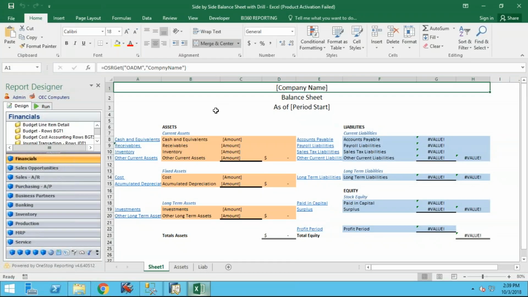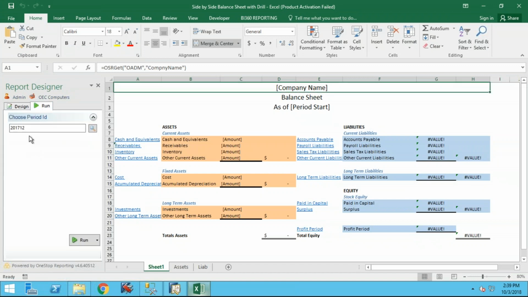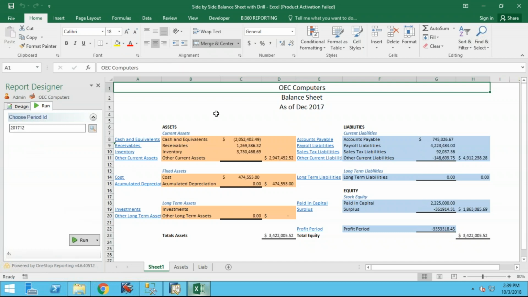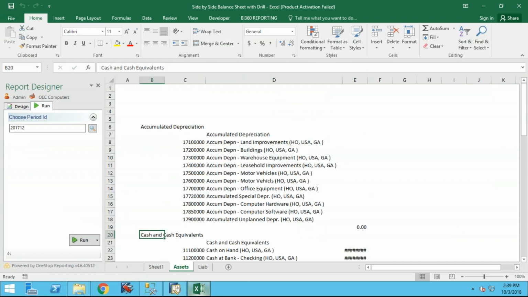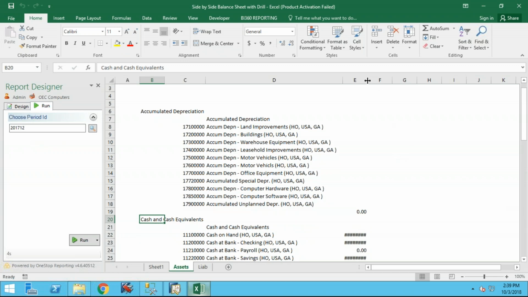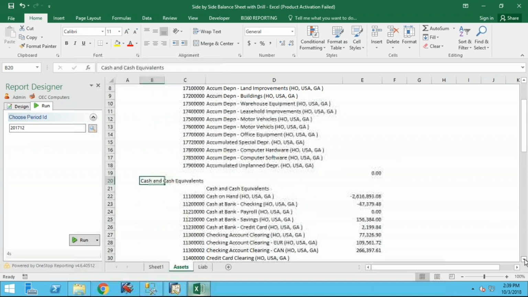So this is a report that I put together. I'm going to first run this and kind of show how this works. So if we hit our run button, we can choose the as of. So this is a balance as of into the report. And we run this. This will populate and it'll show the different aspects of the balance sheet. And then I can go and hit drill. And this is going to give me all of my detail in conjunction with it. I can see all the transactions that make that up.